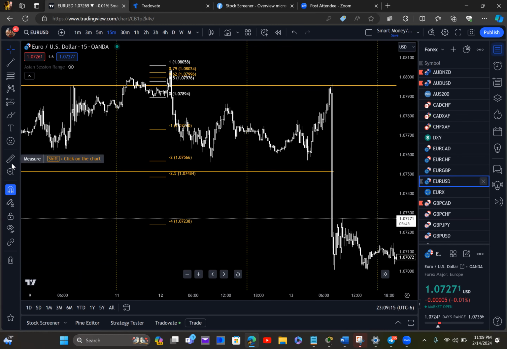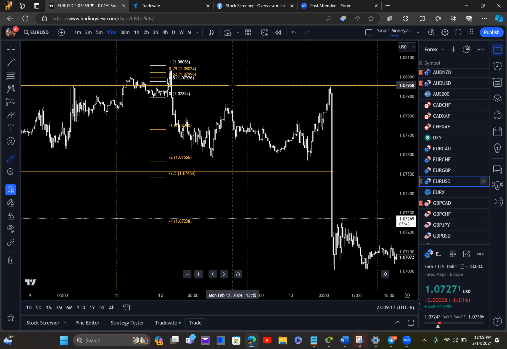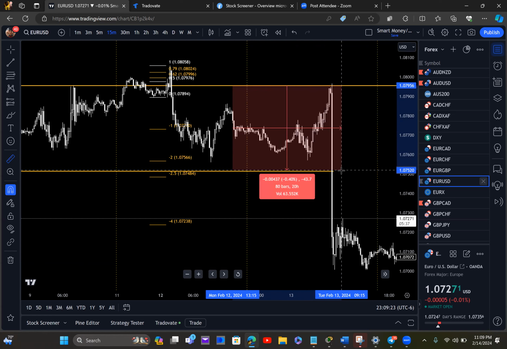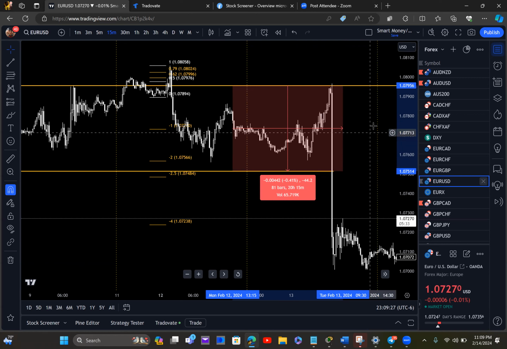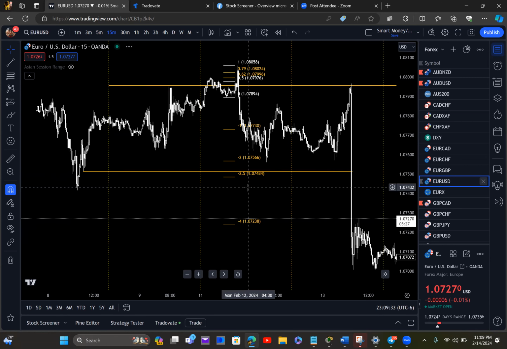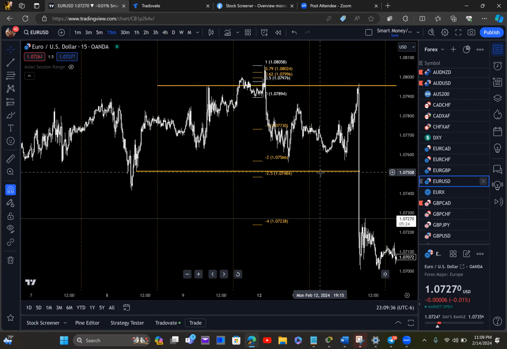Watch this. This is EU. This would have been, if you caught it right there to here. All right, so that's what? Not a lot. I mean, it's still a good bit. 44 pips. 44 pips is good. A lot of scalpers don't catch 44 pips, and there are a lot of scalpers. All right. But 44 pips is good.